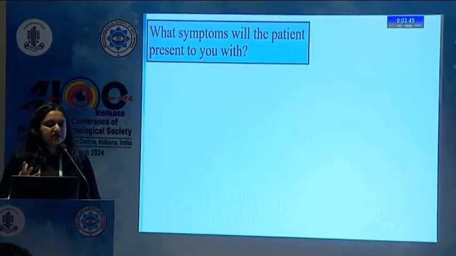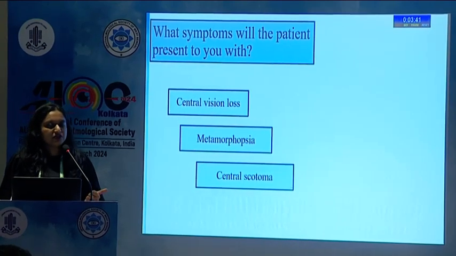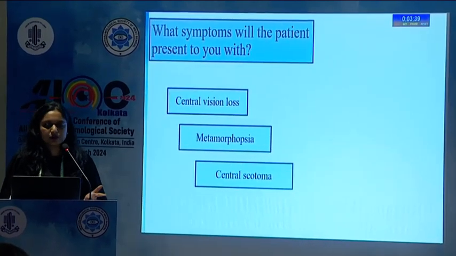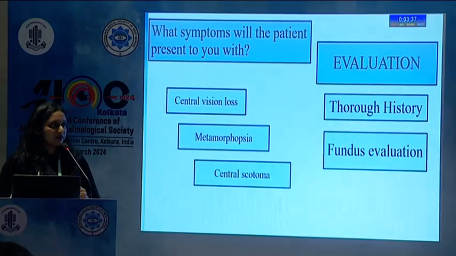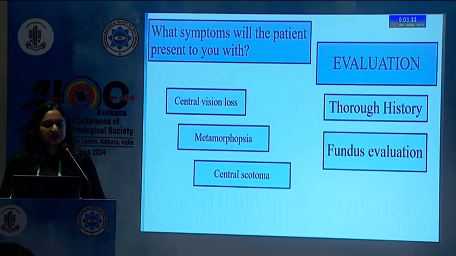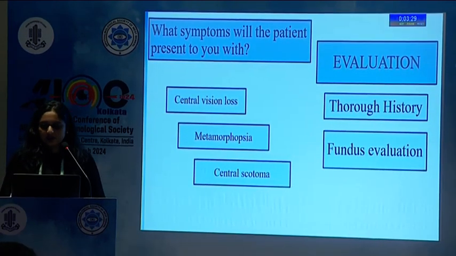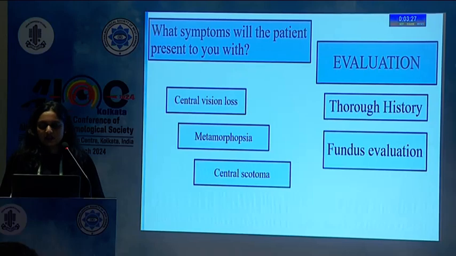So what symptoms will the patient present with? They will present with three main symptoms: central vision loss, metamorphopsia, and central scotoma. So how will we evaluate the patient? Firstly, a thorough history, including the onset and duration of symptoms and any preceding events like trauma. And further, fundus evaluation is vital.